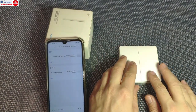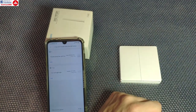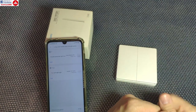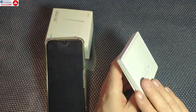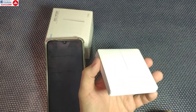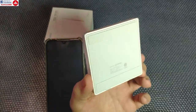Of course, you can use this switch for other functions, such as using this to start the vacuum cleaner or the air purifier, or turning on or off the air conditioning or stuff like that. So all of that is available for this switch, not only controlling the lights, and you don't have to do anything else. And I really love that.